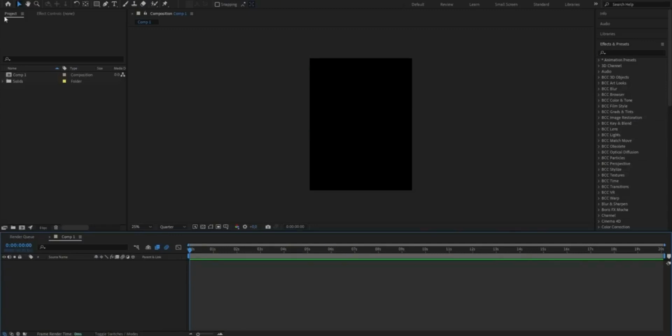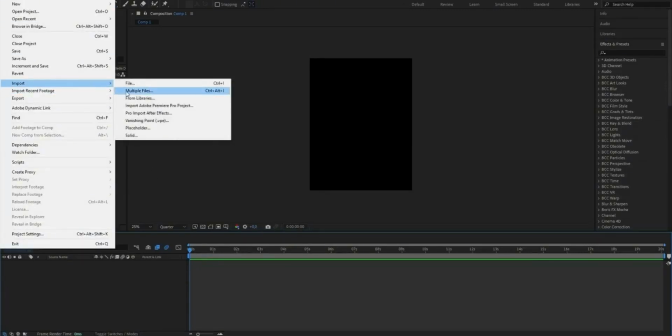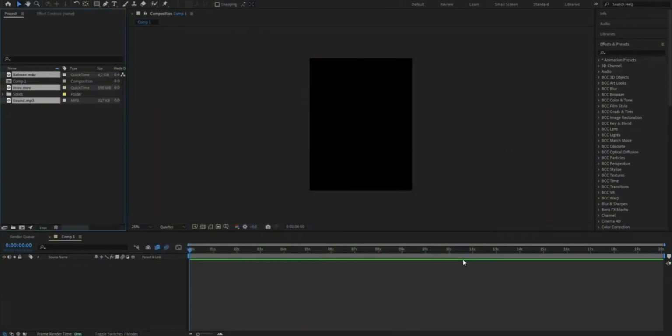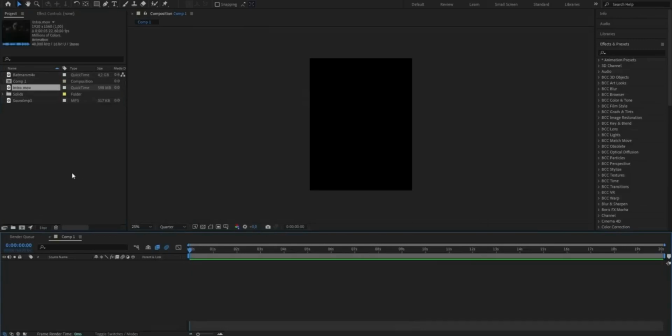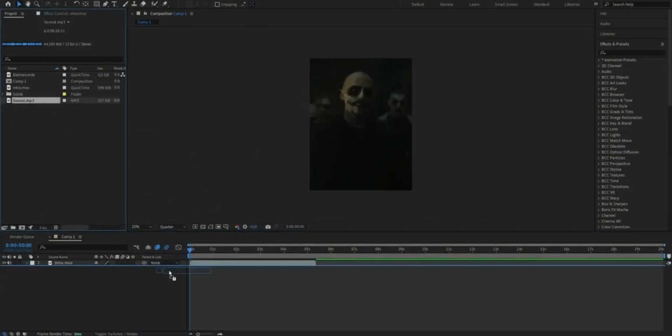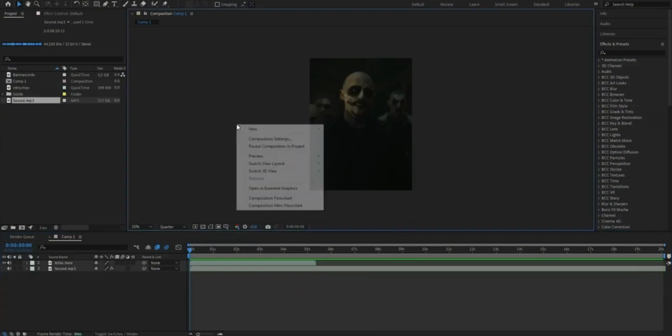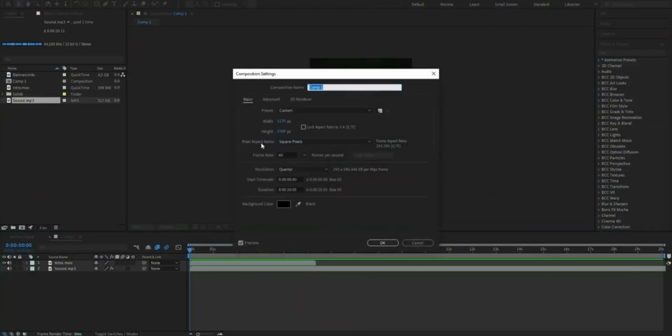And now you want to download your footage and sound, and we're going to import them to After Effects, and this is pretty straightforward. Under File, we're going to select Import Multiple Files and then select all the files you want to import. Hit Import, and now you should see them under your project. Just drag it into the timeline. You're going to do the same with the sound, just drag it into the timeline, and now you should see this on the screen. The length of the sound and duration of the composition don't match, so I'm going to right click, go to the composition settings and adjust the value till it fits.